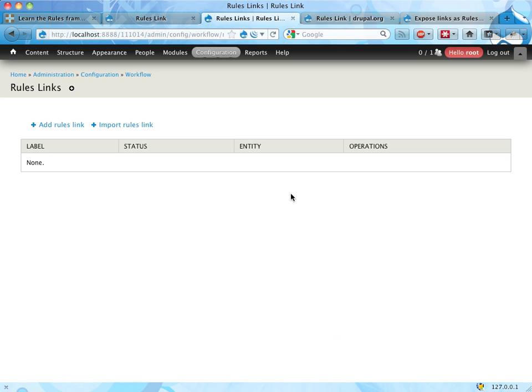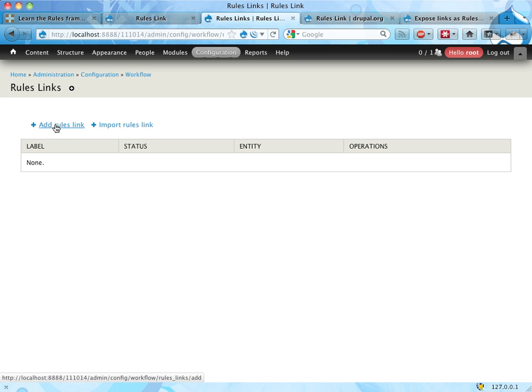I often used flag instead of rules link because I didn't know that rules link existed, and it didn't for Drupal 6. Flag can be used for triggering rules, which is a good thing. But sometimes I used flag even when I didn't want to have the 1-0 data stored by the flag, which is kind of silly, just using that module for getting a link and a trigger. And now you can do that with rules link. So if you have that use case, try rules link instead.